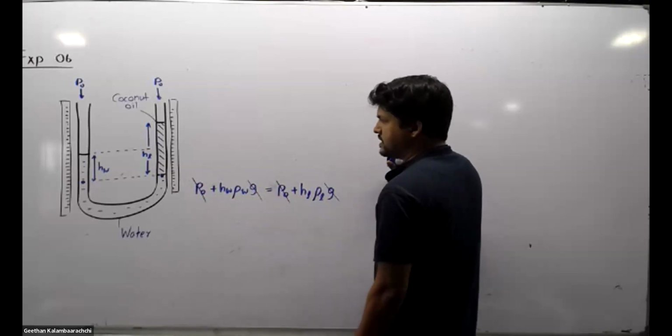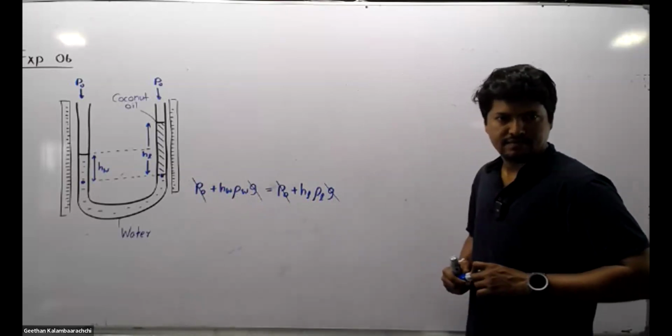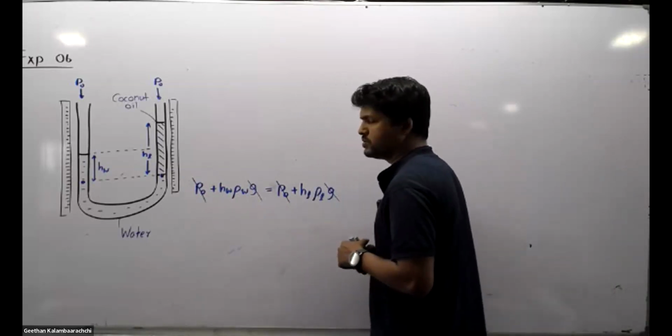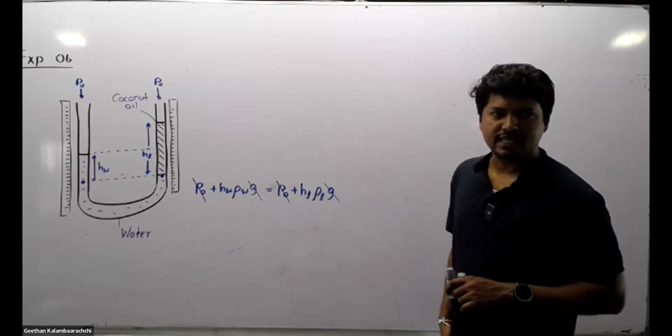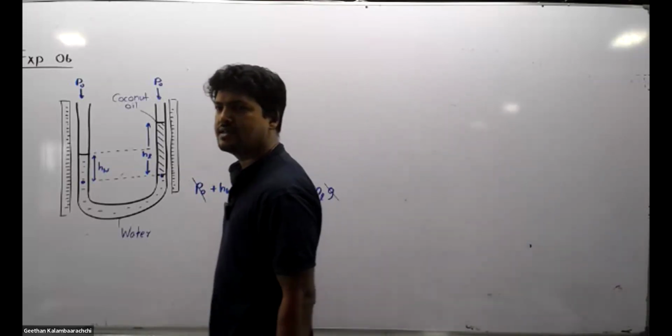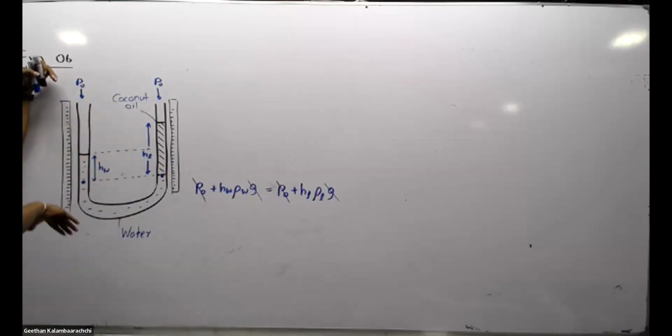So what you can do is make a graph with the variables HW and HL. How do we draw the graph? Which one do we change, HL or HW? How do we change HW? You put more water into the system. What will happen if you put more water into the system? You can add water from this end or the other end, it doesn't matter.